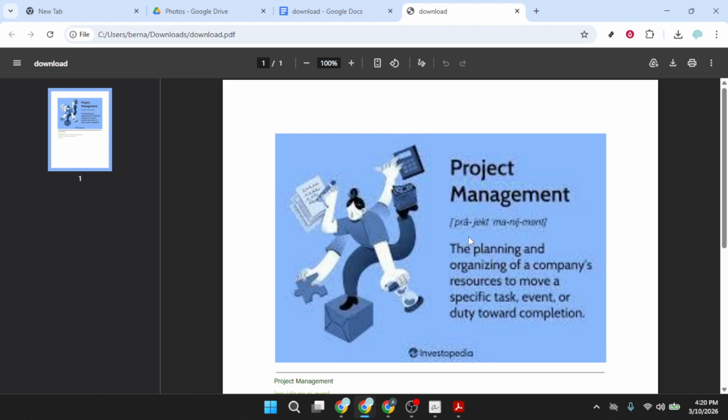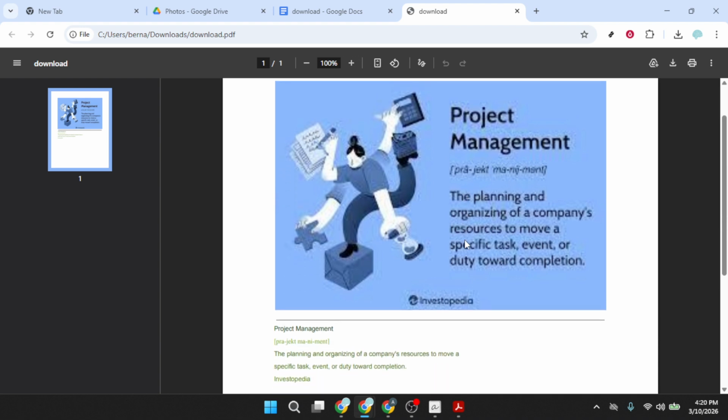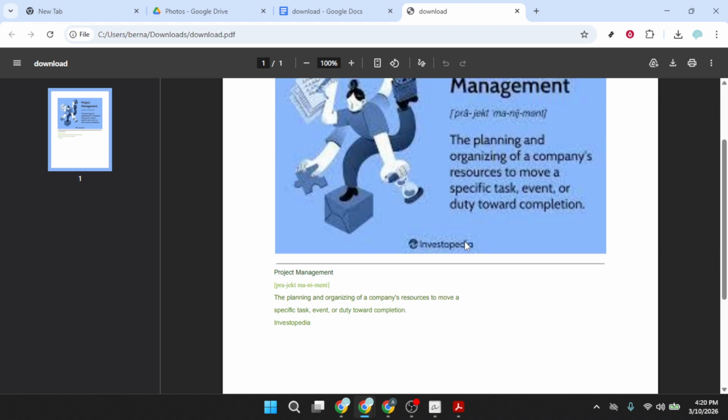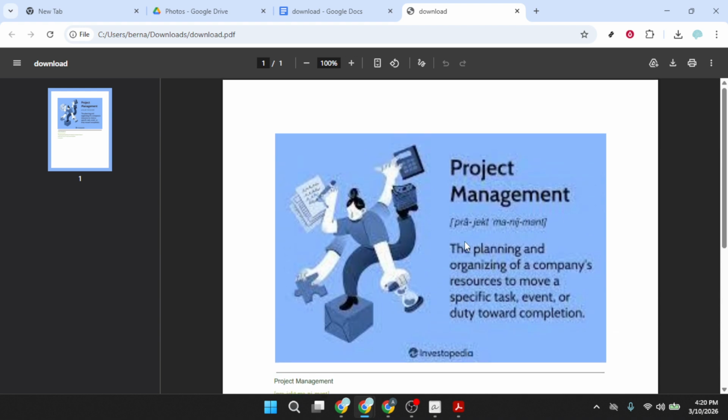You opened your image from Drive with Google Docs and then downloaded it as a PDF with just a couple of clicks. It's fast, it's free, and it works right in your browser without any extra software. If you keep your files organized in Drive, this method is a reliable way to turn any stored picture into a clean, portable PDF you can email, print, or archive.